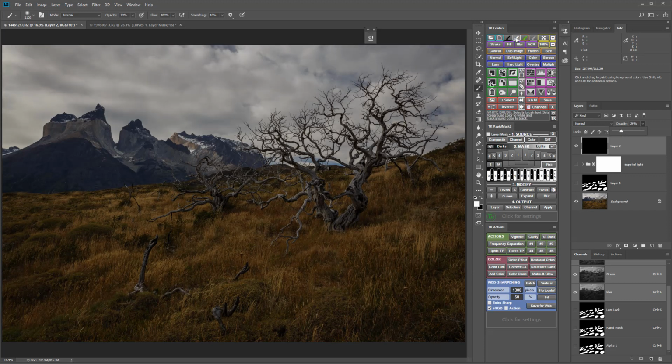And this time I'm going to choose a white brush and bring it down a little bit, but keep it fairly soft edged, but bring up the opacity of the brush to 100%. And now I just want to add some spots of white to that black layer where I would like my rays of light to go.